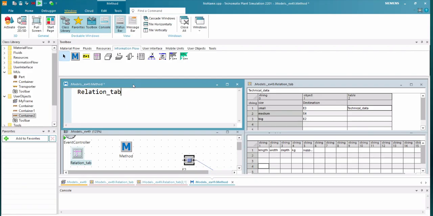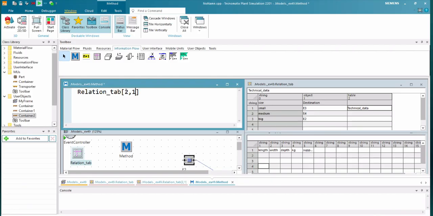And then for data table, it needs to be square bracket. And then here, the first is the column, the second is the row number. Okay, so technical data belongs to column number 2, row number 1. So it becomes column number 2, row number 1.